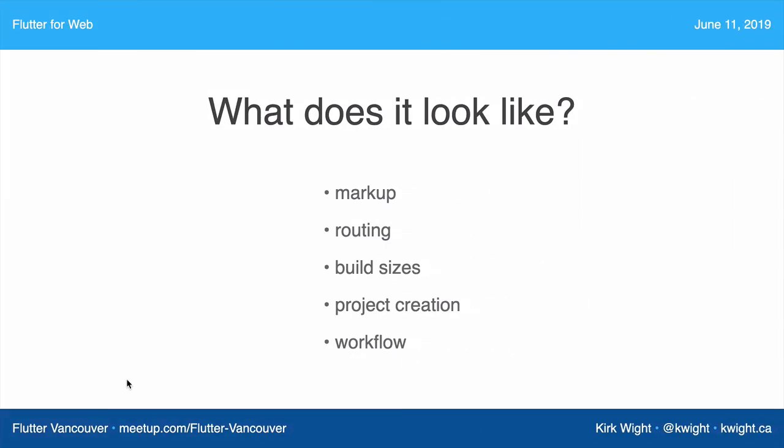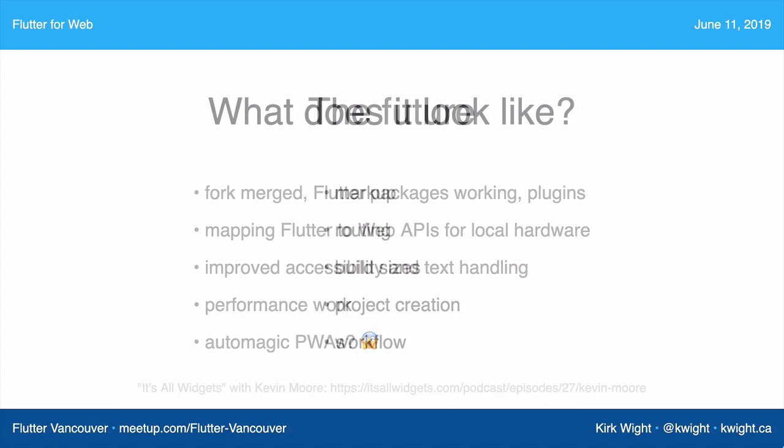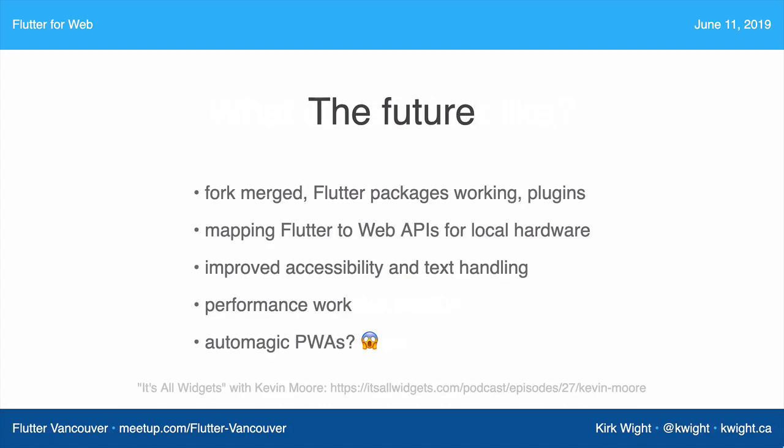So now that we've seen what Flutter for Web is currently in the technical preview, what are we going to get in the future? A top priority for the team at the moment is getting the fork merged into the actual proper Flutter repo. Once this is done, all Flutter packages will automatically start working again because that main dependency of Flutter can be met. We're going to need a working plugin system, so that is also a high priority for the team. And just as we can use plugins now to interact with hardware on mobile, we'll be able to, in the future, use web APIs to interact with local hardware through Flutter for Web.